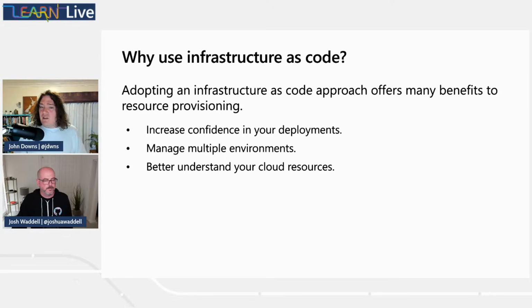And then a third benefit that I think is sometimes a little understated with infrastructure as code is that it helps you to understand your cloud resources better. We'll explain this a bit more later on, but when you write infrastructure as code, you get to know the details of the things you're deploying in a much more descriptive way than you would if you were just using the portal, for example.